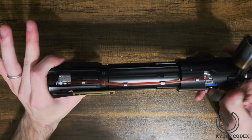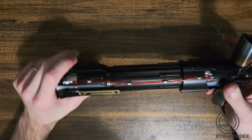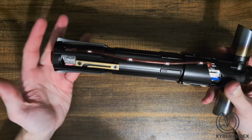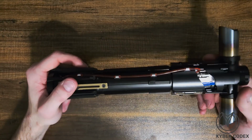It's very, very screen accurate for The Last Jedi, and if you want something more akin to Force Awakens, the weathered version is pretty screen accurate for that as well. And being an 89sabers, you know that you're getting a good quality build. Their hilts are very nice.